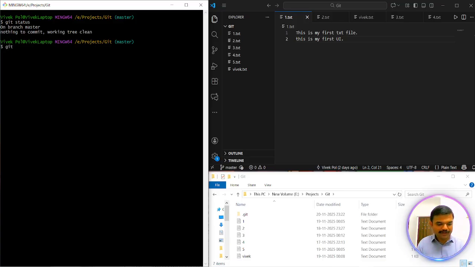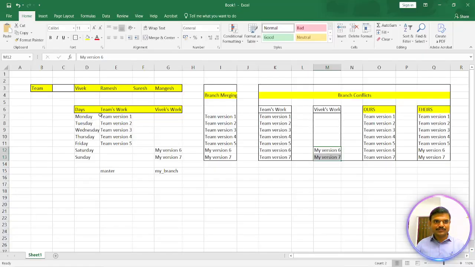Now I will write git branch to see how many branches there are. There is only one branch, the master branch, shown here. I am working only on the master branch right now.